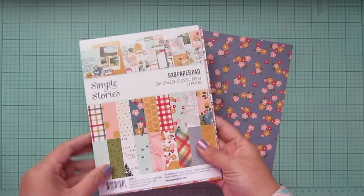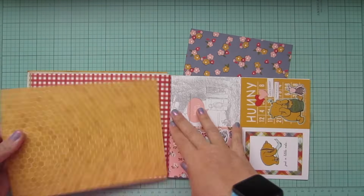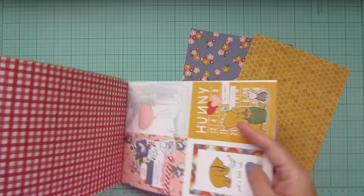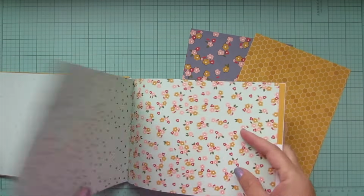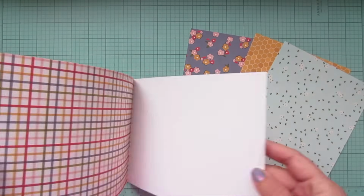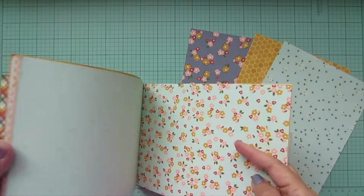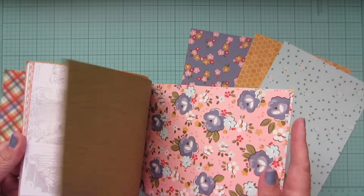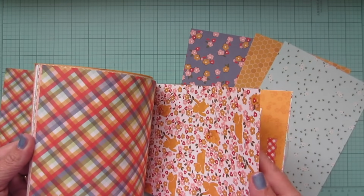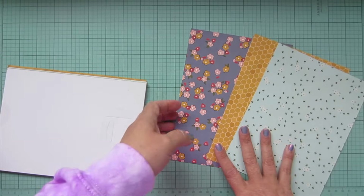So I'm going back to my pattern paper pad and I want to choose a couple more prints to go along with the one that I had initially picked. I picked out the honeycomb for sure because of course we're doing bees, and I also did the sheet that has the little bees scattered all over it. And then I was kind of looking for a fourth pattern. I wasn't sure what to pick. Just kind of flipping back and forth.